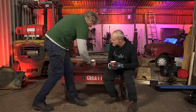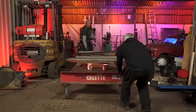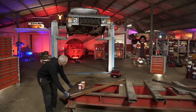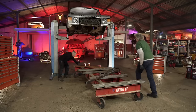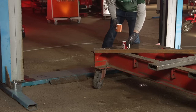Well, while that chassis is drip drying in the yard, we need to dispose of a body. Shall I go and get some shovels? No, I think we'll use the chassis jig. Sounds like a plan. Okay, now, hang on. Let's not spill the tea. Quite important. In fact, we're going to have to put them somewhere else.